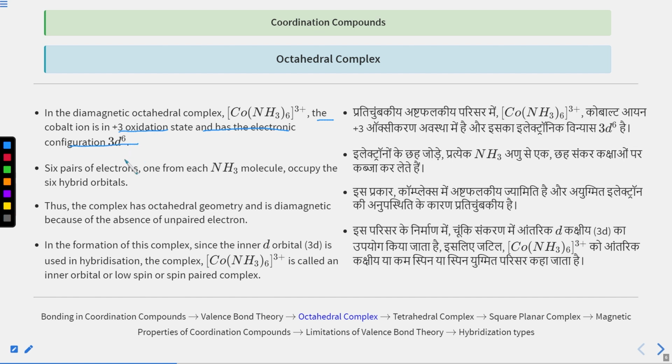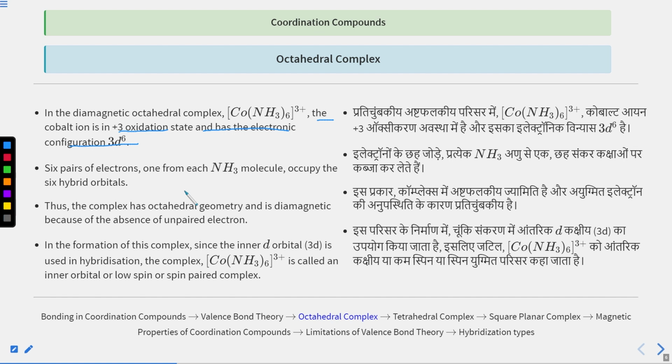So you must be aware of the position of this cobalt in the periodic table. If I try to count from the left-hand side, that is potassium, calcium, scandium, titanium, vanadium, chromium, manganese, iron, cobalt. So it comes at the 9th number, so 9 electrons are available. Now out of this 9, 3 are removed because it is in plus 3 oxidation state. So 3 must be removed. That will result in 3d6. So now the electronic configuration of cobalt 3 plus is 3d6.